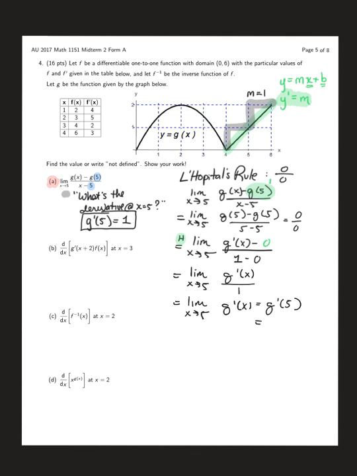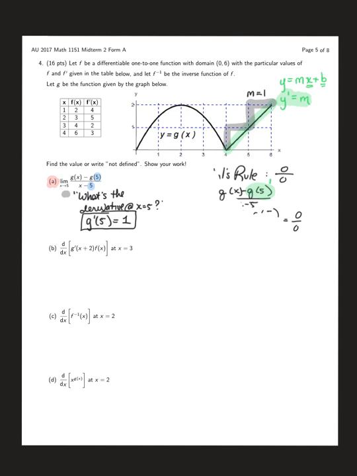The derivative at 5, we just decided the slope of that line is equal to 1. So if you didn't know that was the limit definition of the derivative in the beginning, you could still use L'Hopital's rule to solve this problem. Okay? All right, let's move on to the next one, but first I'm going to go ahead and erase this work here. All right, next one is asking us to find the derivative of this product of functions here. So what we're going to use here is the product rule.